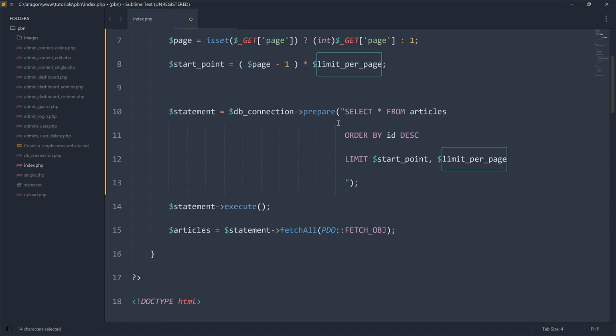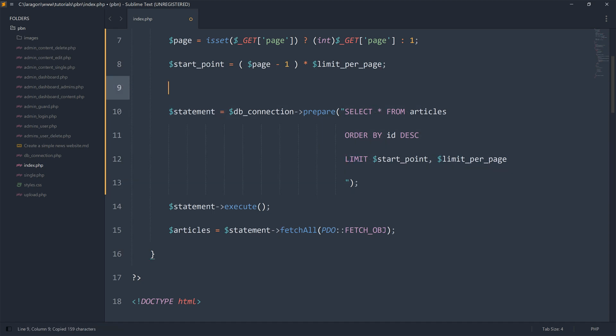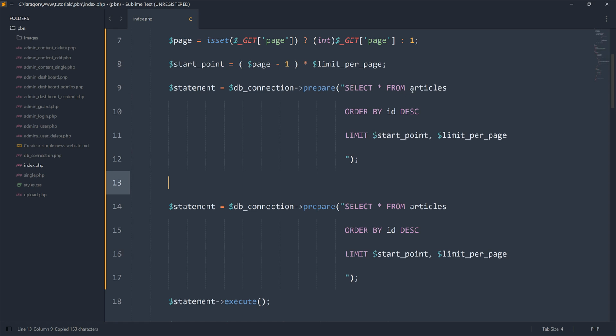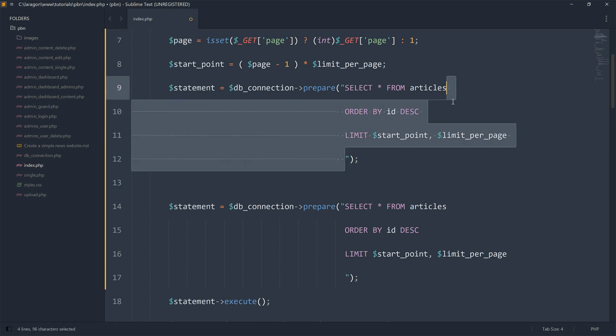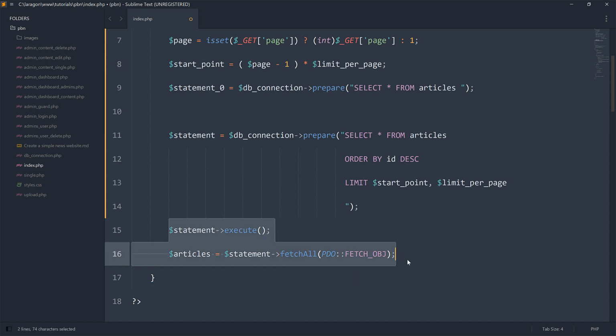So let me prepare another statement right on top here, and then I will do select all from. Here we don't limit the articles, we want all articles. So that's statement 0, to get the total number of articles.